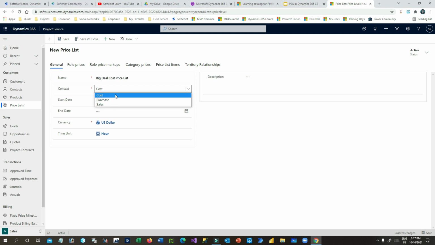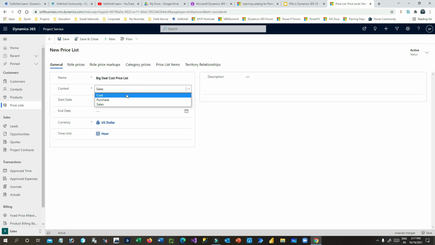Cost price list is used whenever you want to use the price list for your organization unit. But when you want to sell the product or sell the project to your account, to your customer, then you use sales price list.